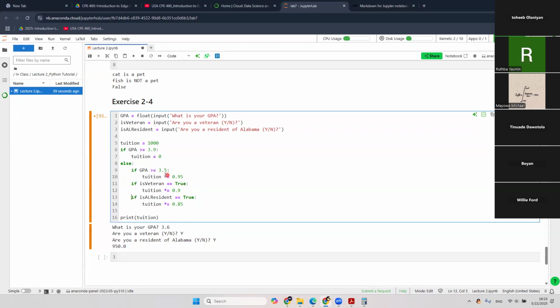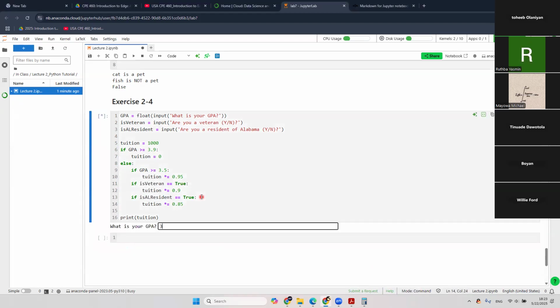Because I can satisfy all of them. So here, if this is satisfied, the tuition is gonna go from 1,000 to 950. And then if this is also correct, then it will be 950 times 0.9. Then if this is also correct, then it will be the number times 0.85.